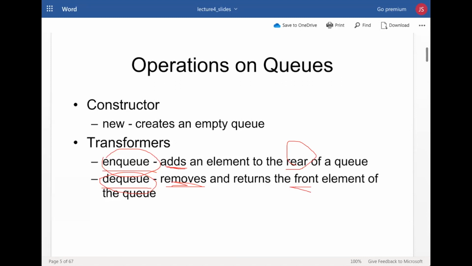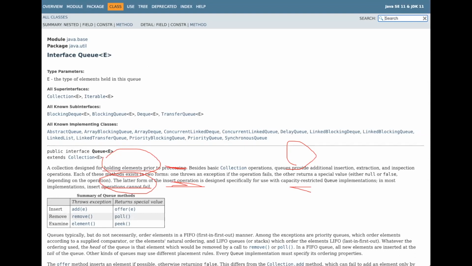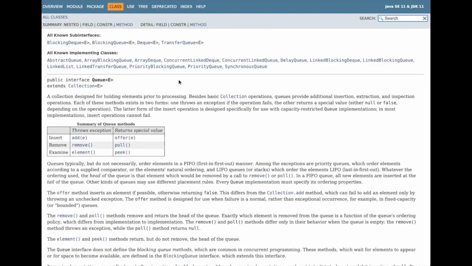This is an example of the Java API, SE11, JDK 11. The queue here is the interface. So this is a generic interface that could be implemented in a variety of different ways. You see some concrete classes that are being implemented. For example, the ArrayDeque here is a frequently used queuing structure that dynamically resizes itself, using an array as the underlying collection to build it. You'll see in the Java implementation, the queue methods are named add and remove. You also have poll and peek, so these are read-only operations.